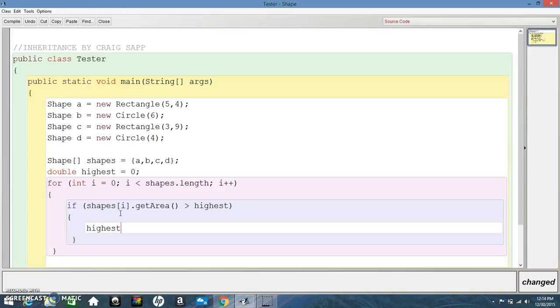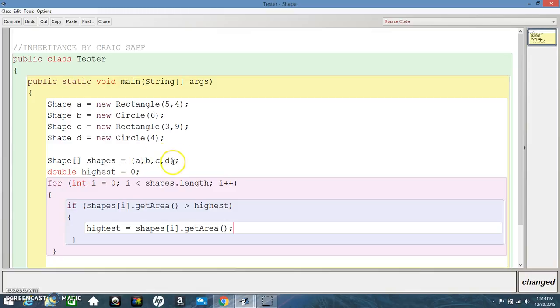I don't have to know which rectangle or circle it came from. I'll just print out the highest area. For right now that's fine. So highest equals shapes bracket i dot get area. So basically it will check all the areas for A, B, C, D, and the first one, if it's higher than 0, it will become the highest, which guaranteed A is going to become the highest on the first pass.